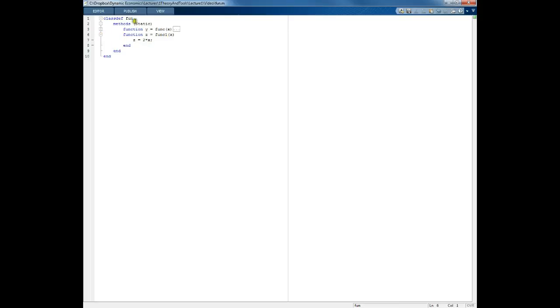Okay. So now this class contains two functions, and when you want to refer to these functions inside other functions, you need to include this prefix fun. Okay, so let's say I wanted to have basically the same function, so I could have fun.func of x, but now I want to square that result. Okay, so I'm taking the square of whatever this function returns. Okay, and I saved it.